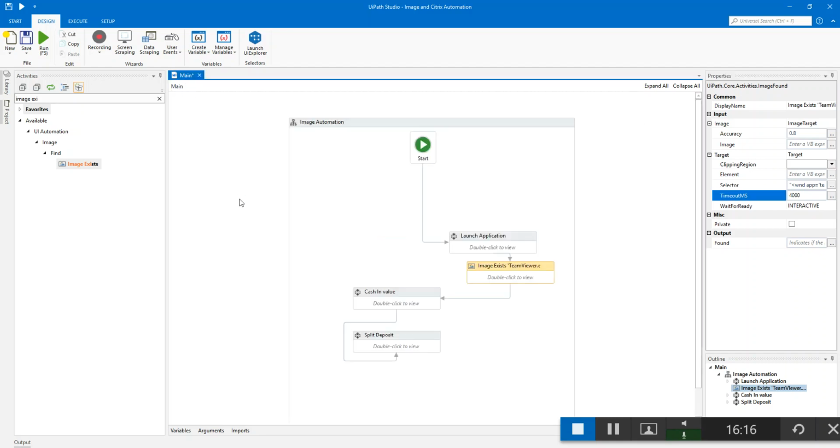So use that. It's like a checklist sort of thing: the image exists, okay, check, let's go to the next activity and perform those operations, right? And similar is the case with on image appearance, but the only difference is that it has a do sequence, and you can put all the underlying activities there, but other than that, both these activities are pretty much the same, right?